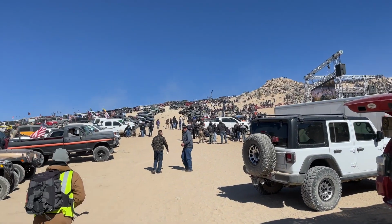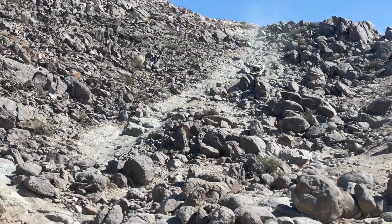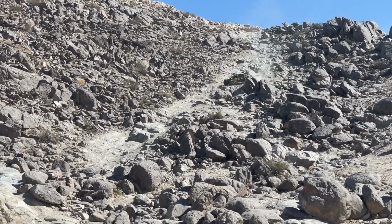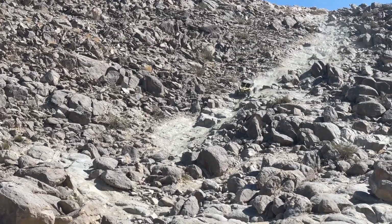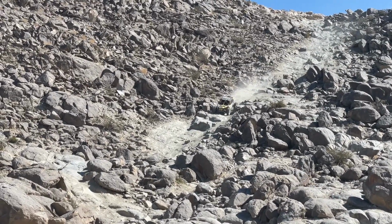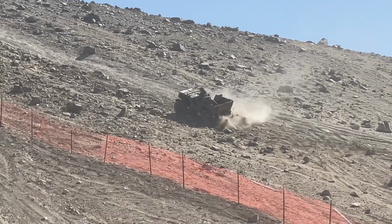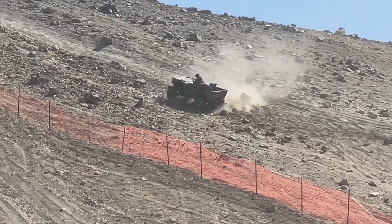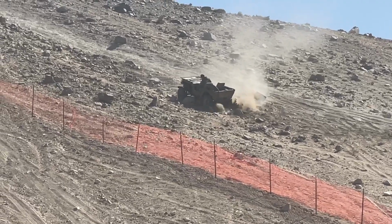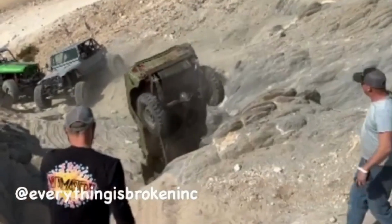The next day was spent at Chocolate Thunder, pretty much watching the races all day. The racing on backdoor was only part of the action. The other part of the action was the people trying to make it up this hill over on the right-hand side. This guy in this wheelies was crazy, and I really thought that he was going to flip over. Luckily, he didn't. Definitely try to find him on YouTube. He does all kinds of crazy stuff with that thing, and it's pretty remarkable.